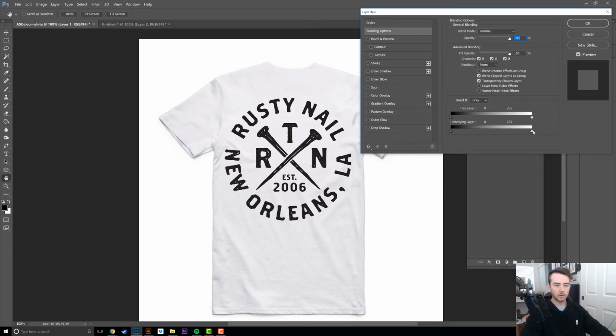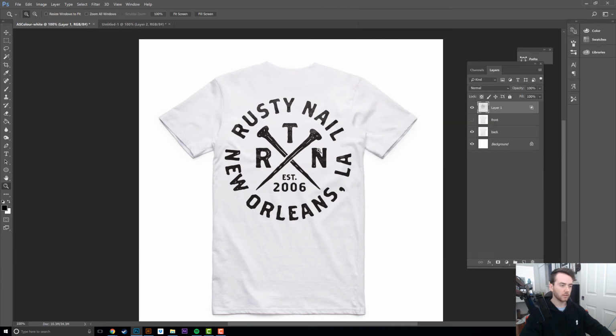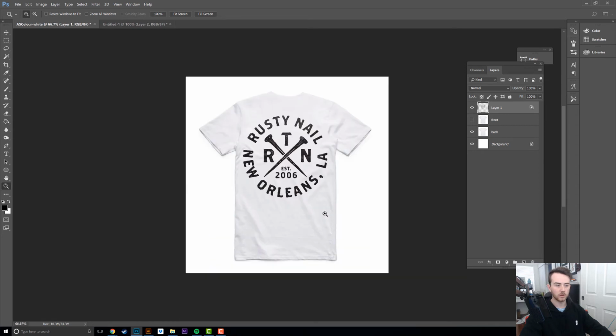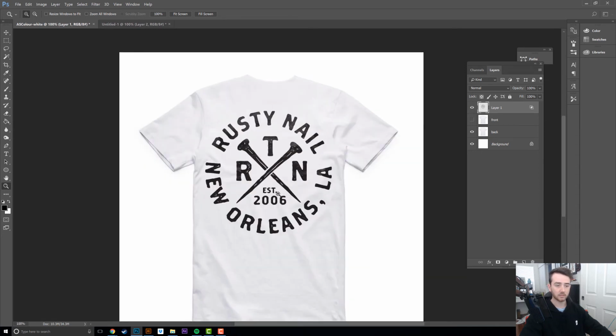Same thing now, except because this is a white shirt, I'm going to go from the opposite end of the slider, where the white arrow is. And same sort of thing, you'll notice as I bring it in, it's way too harsh. So hold down Alt to click it, drag this one in, and it will make it semi-opaque, semi-transparent I should say, like that. So as you can see now, if I zoom in a little bit, it brings in some of that shirt texture, so it just looks a little bit nicer. So yeah, that's all there is to it.